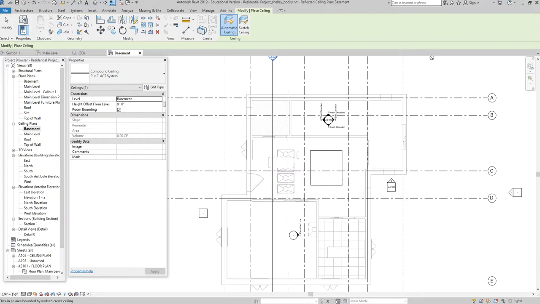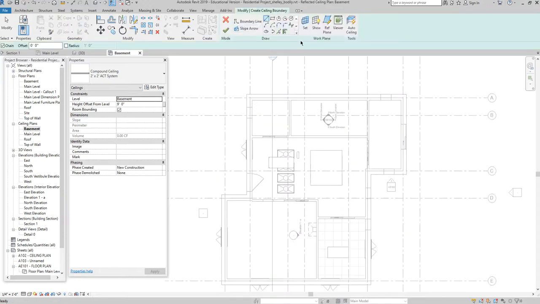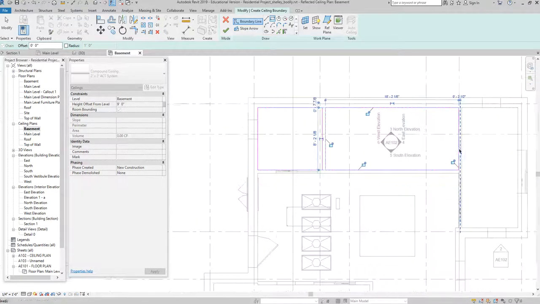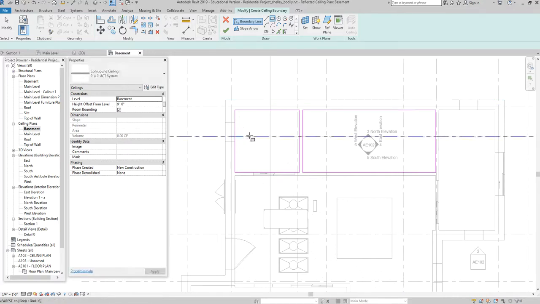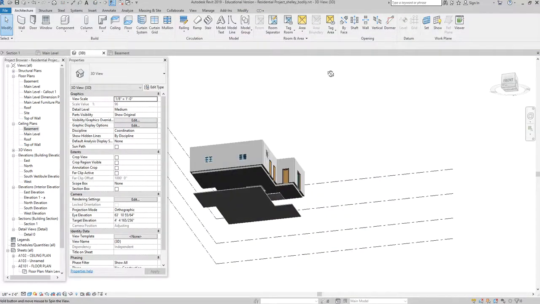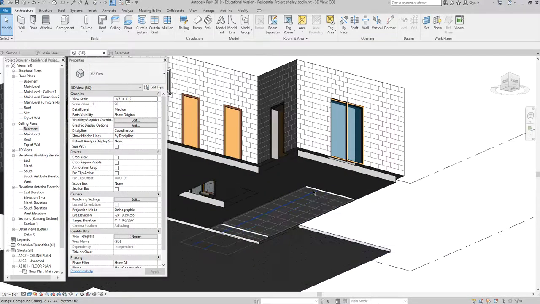Ceiling, let's just do an auto ceiling. I'll make it easy. Oh, nope, I don't have any walls. There's nothing to automatically sketch, so I'm going to have to sketch. I'll just create one or two ceilings in my basement. There's one, there's two. Now, ceilings function a lot like floors in that if you wanted to leave an opening in your ceiling, like in a professional or commercial setting where there will be one piece of ceiling around the perimeter and then another piece that drops down 2 feet in the center, sometimes that happens. I could do that, so I could leave a little island in there if I wanted to. I pop into 3D, and there are my little basement ceilings happening there.